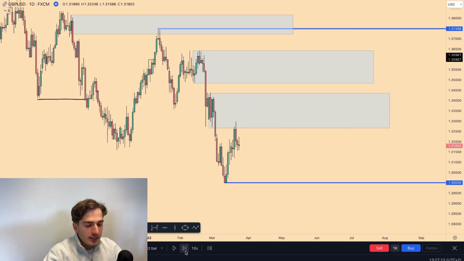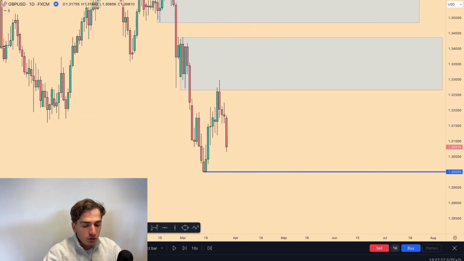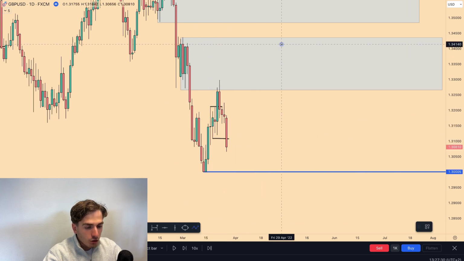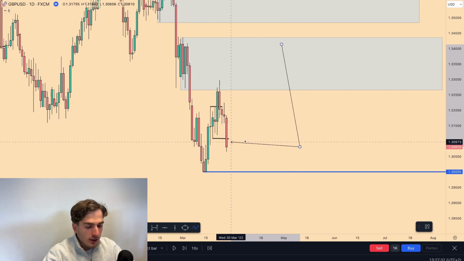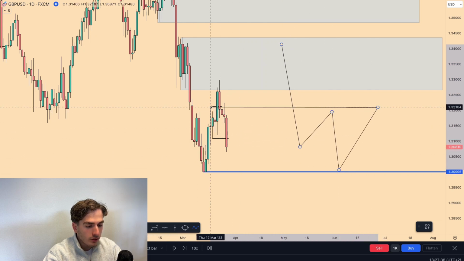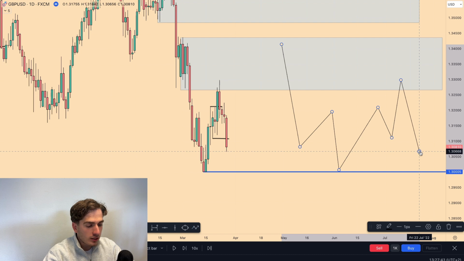So what I see happening is that we push in towards this supply zone, we get the initial reaction down, and what you see happening is a market structure shift. So again, the overall fractal structure breaks. So what we can see here is that we break the overall fractal low. So in theory, what's happening is that here you get the push down into this low over here, you get the push up, you get the push down in towards this low over here, you get the push up in towards this high over here, breaking this high, you get a pull back in towards this low, then you get a push up, and now again we're seeing a push down.